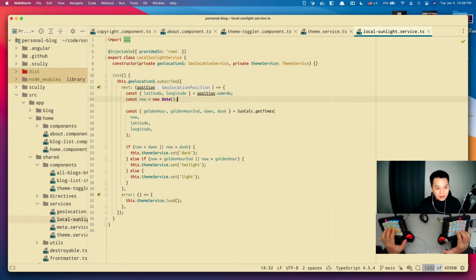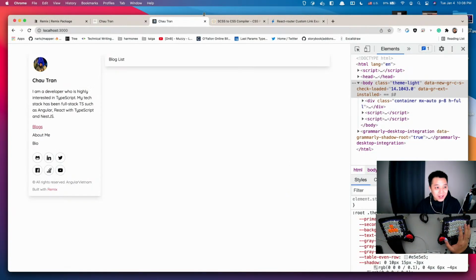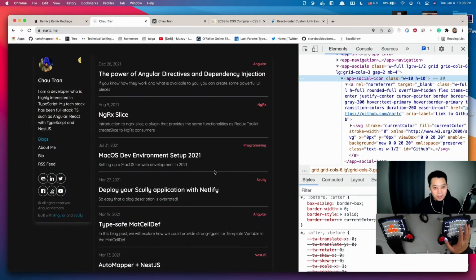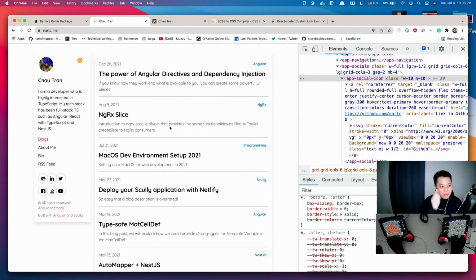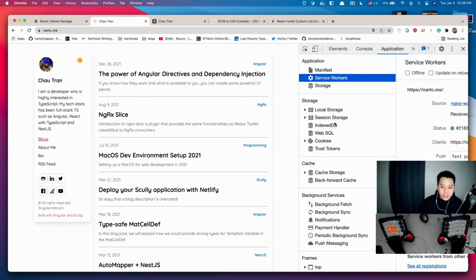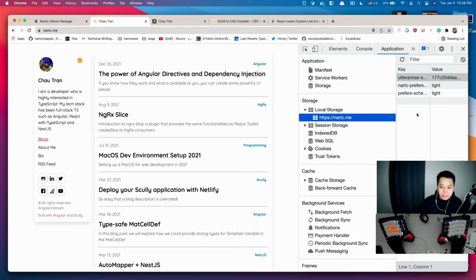Right, so I have a local sunlight service, which means that I go back to my blog right here. So now my blog, let's say that I turn my blog to light mode, right, which changes my preferred scheme to light. So now if I refresh, it will pick that light.